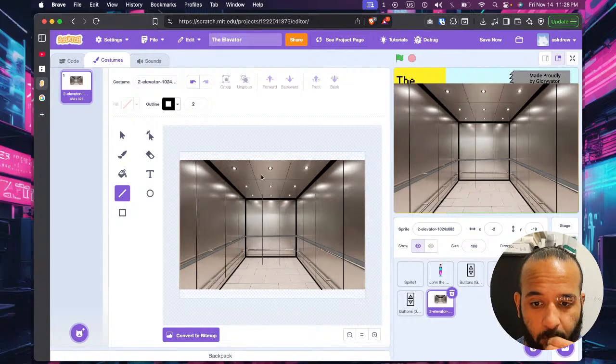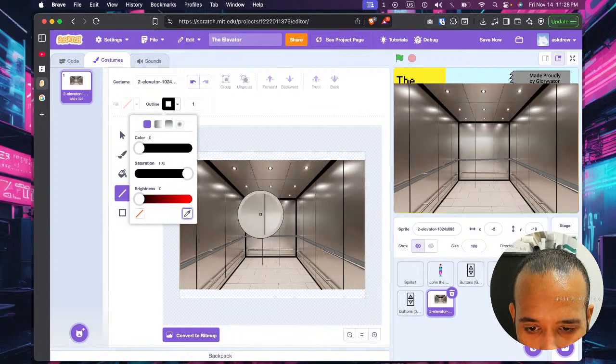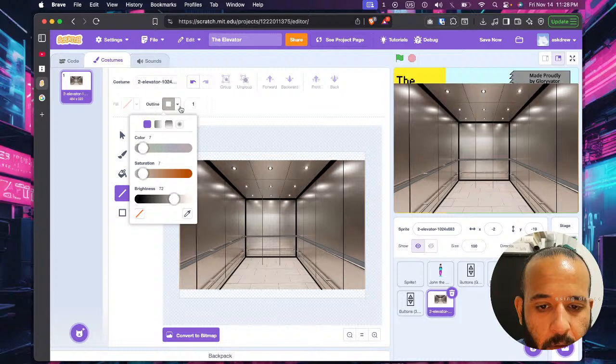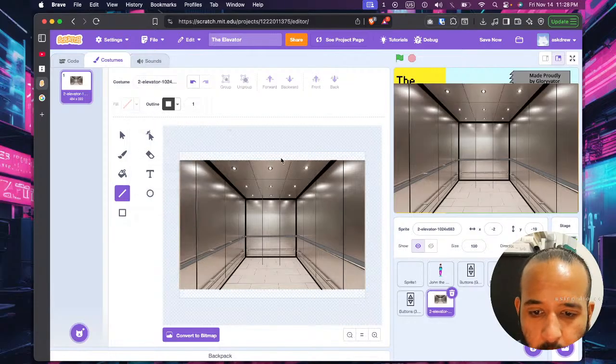So now, I want to do these ones real quick. I'm just going to select again, choose that, select the outline, make sure it's the same color as these guys, right? Kind of a dark, grayish. Maybe I'll make that just a little bit darker and remove the saturation altogether. A little bit more, right about there. Beautiful. And all I'm going to do is make these lines. So let's go from up here, make a line going down this way. And similarly, we'll go from up here, make a line going that way.